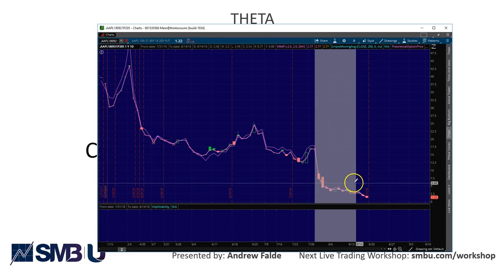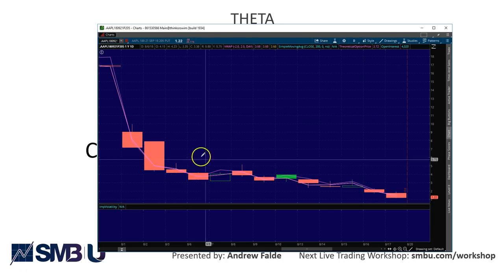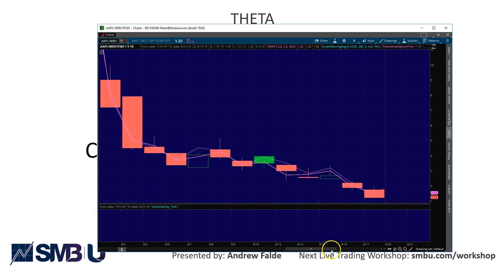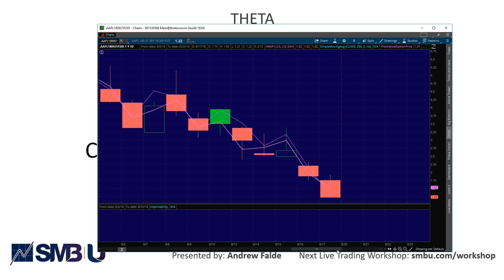What we're going to do is zoom in just a little. I actually chose this at random, if you want to believe me or not, because I want to show the characteristic and how these options change. So here's the put option. Now we know the market has risen, so the puts should decline regardless. But what I look at is this specific period here, from August 3rd through August 13th, maybe even through the 16th. So we'll look at the 3rd through the 13th and the 16th.